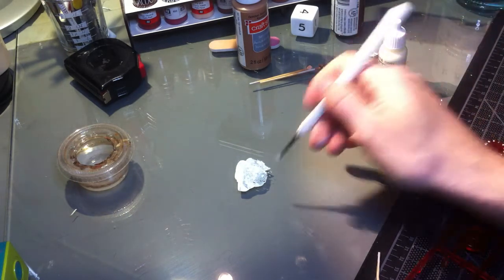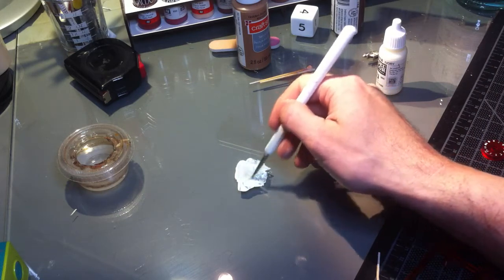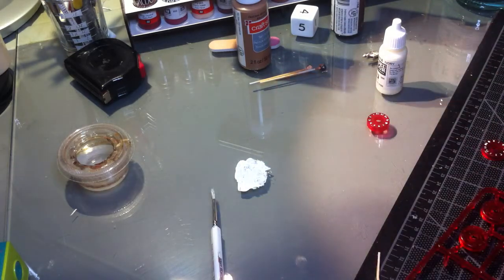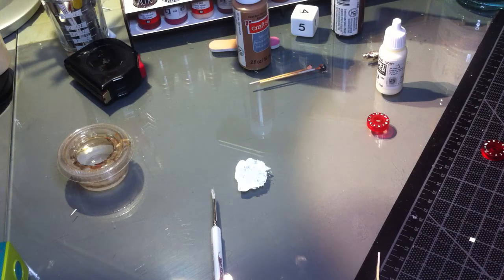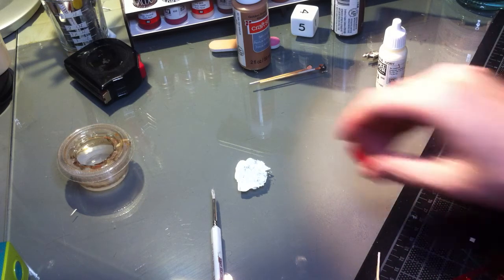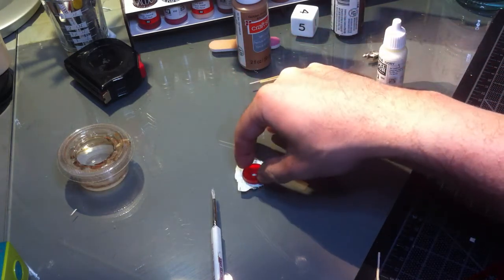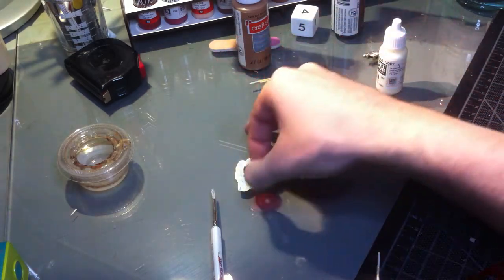Not saying this is the correct way to do it, but it's a really fast way to do it, and you can do this whole stack in a few minutes. I guess I should have cut them off the sprue first because my paint is drying really fast. It's very warm in here. It's definitely a little bit better now. The paint's gotten dry though, and tacky. It's working better for me.